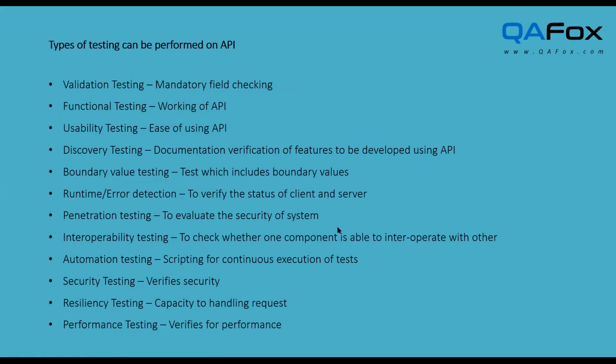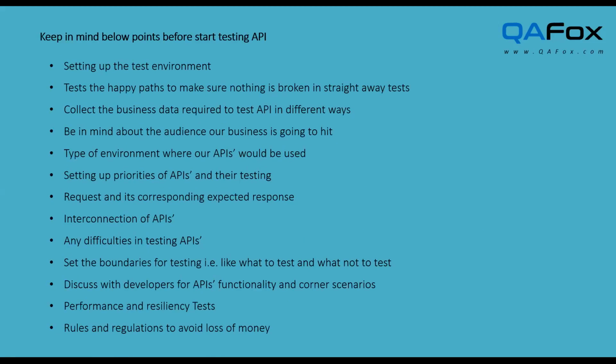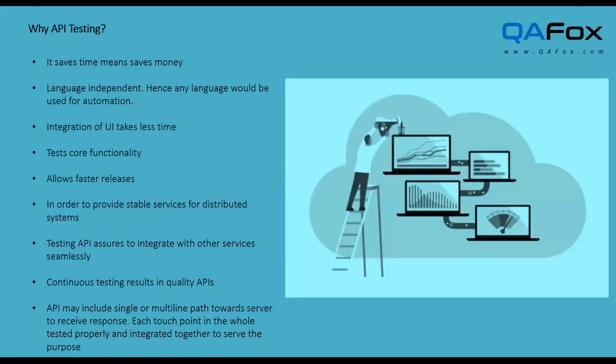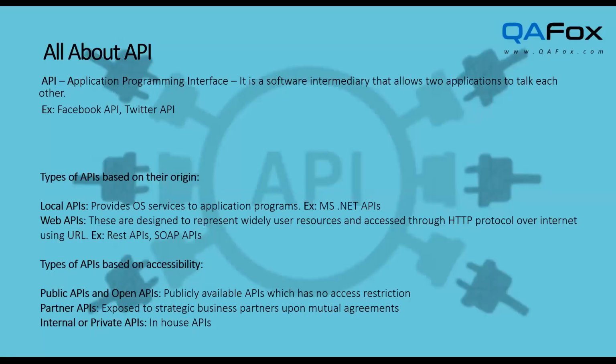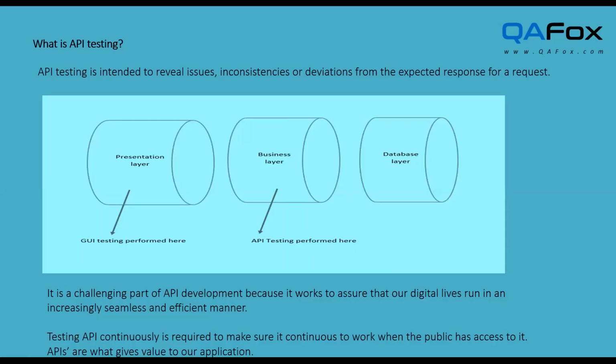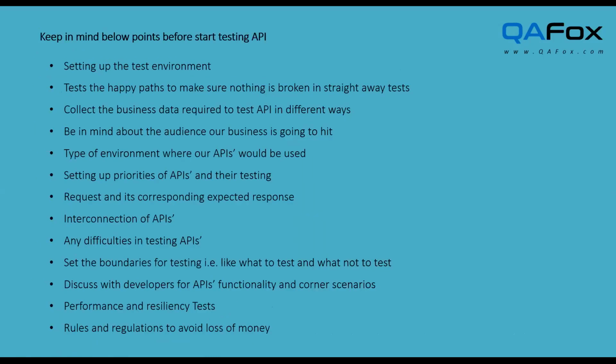So the next and last concept is different types of testing. I think we can see these types of testing, as well as the best practices that we can follow on API, in tomorrow's session. I hope everyone is clear with the concepts so far related to API testing: the few points to keep in mind before starting, the importance of API testing, what API testing actually is, where we are doing it in the whole system, and as well as about the API. If you have any doubt, you can directly ask, or you can post it.